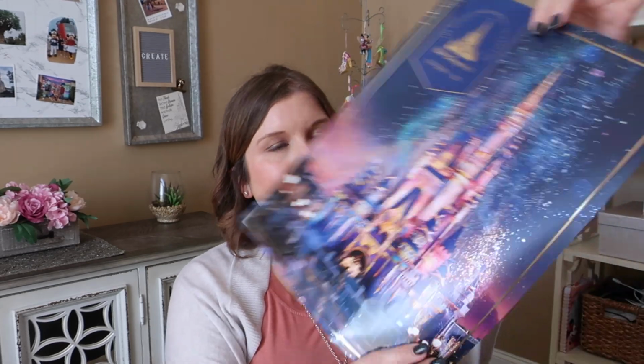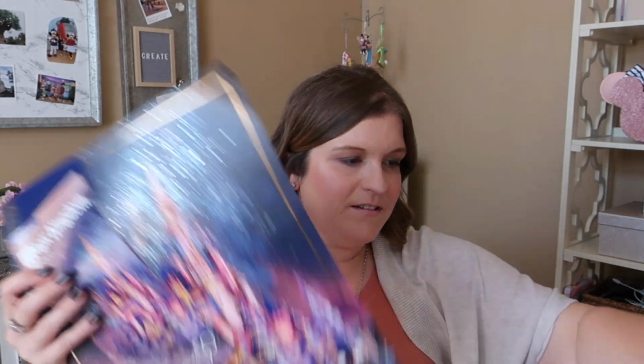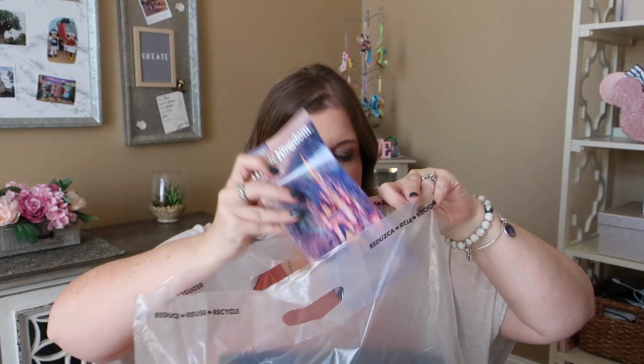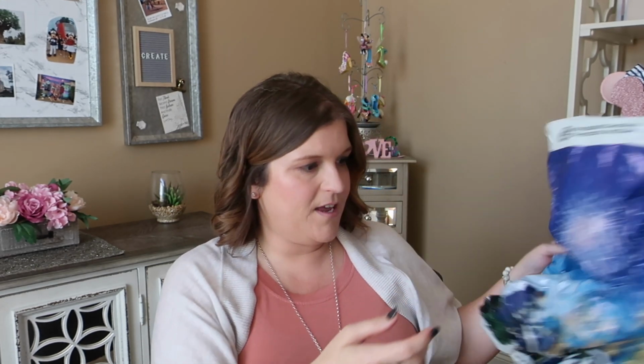But they were handing out this little poster that has the castle on it, and this is the one thing that I have that has the date on it from when I was there. So that was a fun thing to bring back to commemorate it. And if you've seen the dark blue guide map, they were handing those out for free. I just did not end up getting one of those. So other than that, I did get a couple other items, so I will pull those out. And then, everything that I brought back treat-wise, I showed in the video, but I brought back some Rice Krispie treats.